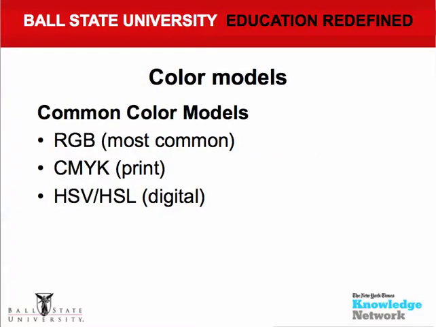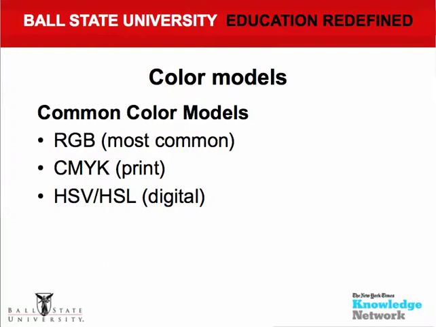When designing, there are three main color models that I need to be aware of. RGB is the most common. Each pixel is made up of a combination of each of these colors. There's CMYK, which is almost exclusively used for print and helps the printer to understand how much cyan, magenta, yellow, and black ink to put on a page to make the different colors. Finally, there's HSV or HSL, which is used in other programs, for example, digital video.